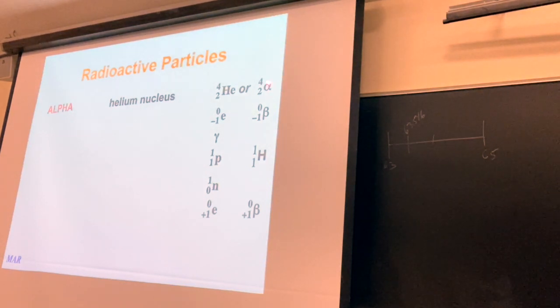Now, helium is number 2 on the periodic table, 2 protons. And almost all helium is helium-4. It's not 100%, but it's pretty close. So helium-4 is what we would call this, and this is one way to represent the alpha particle in these reactions. But what's oftentimes used is the little Greek symbol for alpha, that little symbol right there. This is a way to show it.